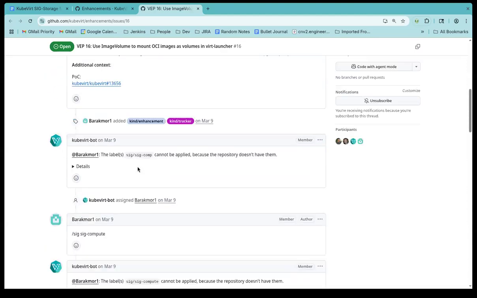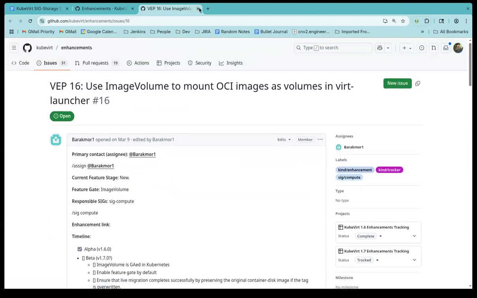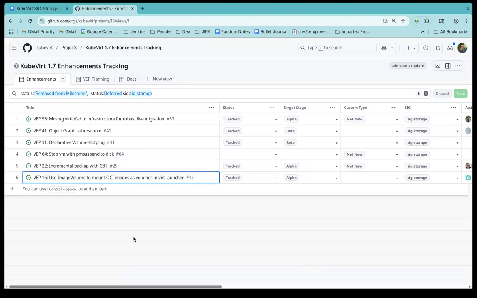This is the replacement for container disk, right? Yep. Okay. All right, so I think we're in generally good shape with the review. I think object graph seems like the only one that's at risk for 1.7 in terms of things that we need. But we have the follow-up items for that to try to close on the discussion. And other than that, I think the rest of this looks fine. So any other comments on VEPs?